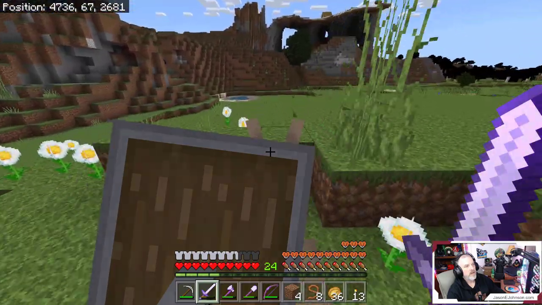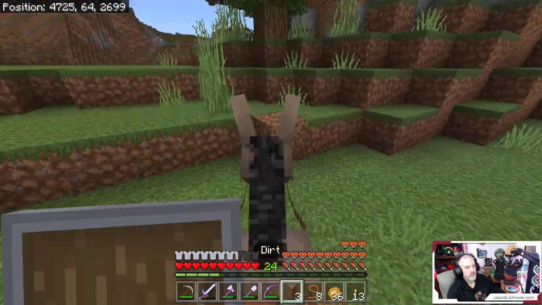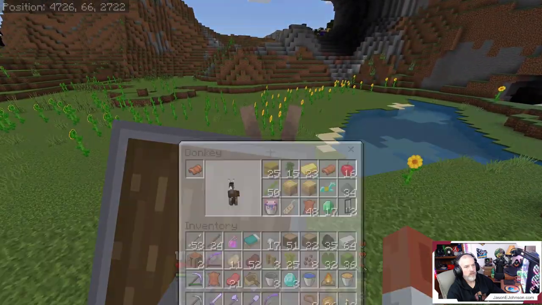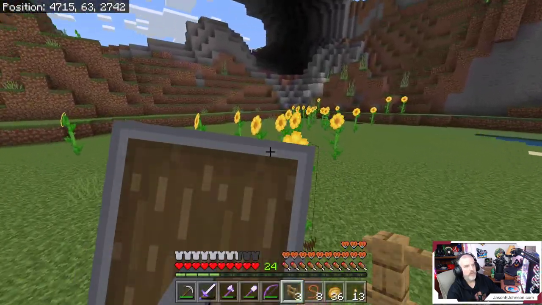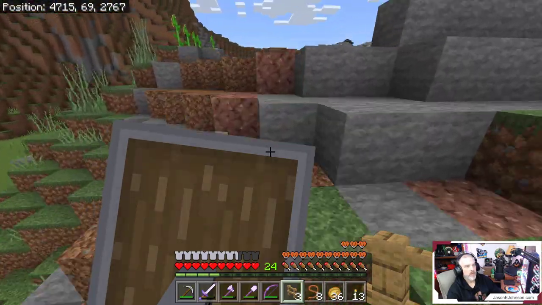This is crazy. I'm going to go get that broken portal first. Get rid of that dirt first. Look at all the sunflowers. Is that a witch I hear? They're underground. But let's see what we got here.